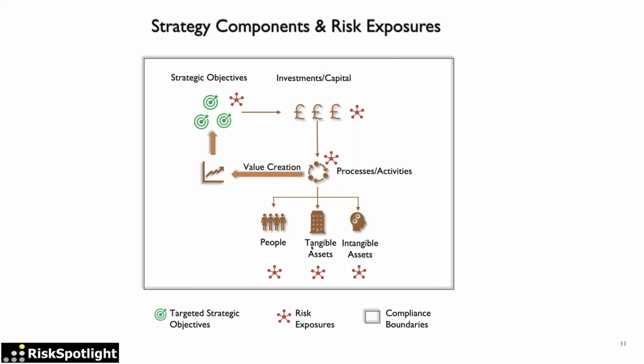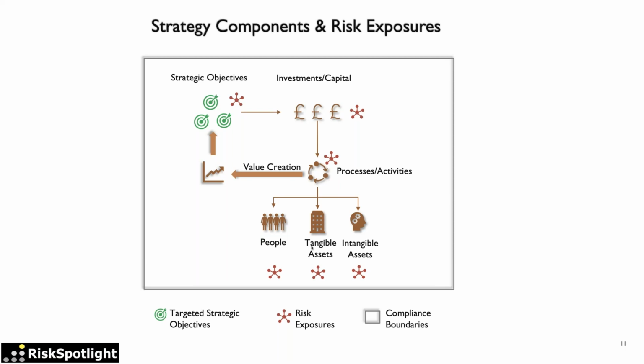So every organization defines some strategy and then sets out some strategic objectives. And then in order to achieve those objectives, you need some investments and capital. That is where you raise money, or you allocate budgets to the different teams, who then have to decide how they allocate that budget. So in order to achieve those objectives, you need a set of processes and activities you need to execute. Those processes may be building new products, selling those products, helping our existing customers, making sure our customers don't leave us. So there are lots of processes and activities an organization has to implement.